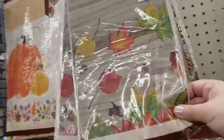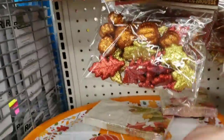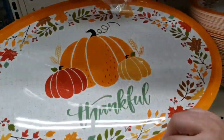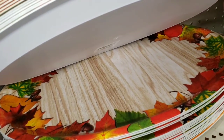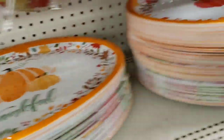These are the vinyl plastic table covers — the glare is bad, sorry. There are pumpkins and scatter designs. They've got some napkins too. Let me put those aside so I can show you some of the platters — there's a 'Thankful' one and one with leaves on it, which is nice, you can use it for anything in the fall season.